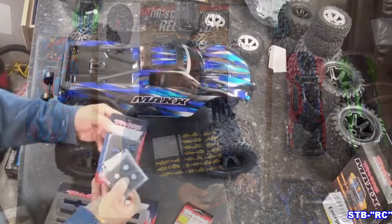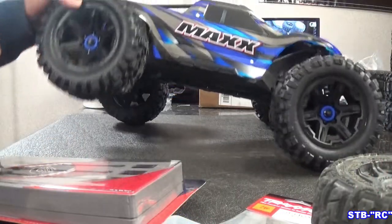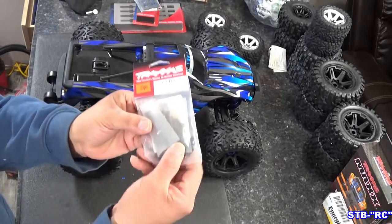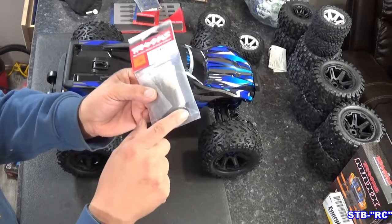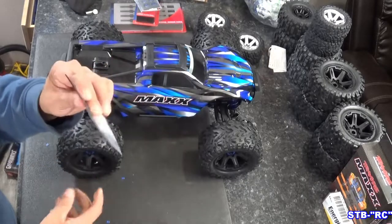I'm going to try it and see what happens — see if they last longer, see if I like them. I do like the fact that I'm going to get actual metal or aluminum wheel nuts and get rid of these funny-looking little center cap/club caps. And this pin kit — they're smooth pins. When I open them, there are no threads. You pull your stock pin out, slide this in, and then capture it with that little retainer, just like you do on an X-Max.